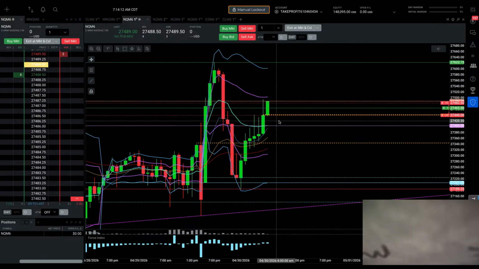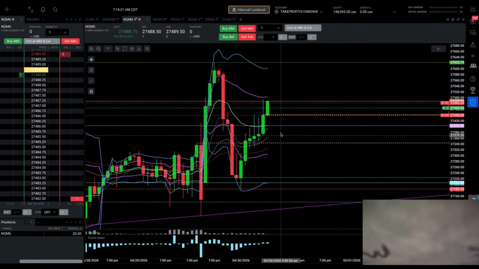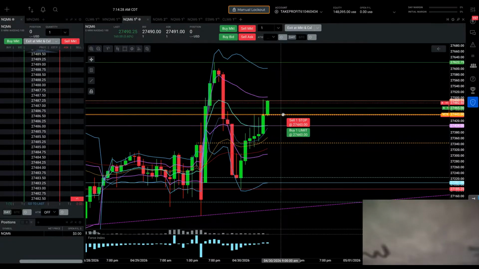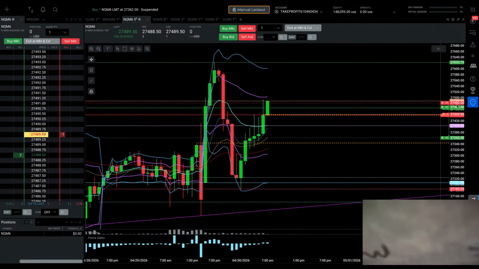Okay. So what you want to do is know how to map out your zones. So here and here. Now, if price is coming from the top and comes down in the middle, like I said, you'll come down here. You'll want to get into a sell, a red line, where you hit one of these red lines, and then you take profit down at the bottom. Kind of do something like that.